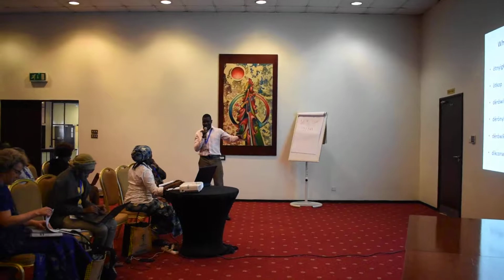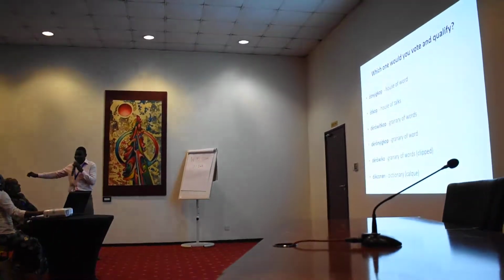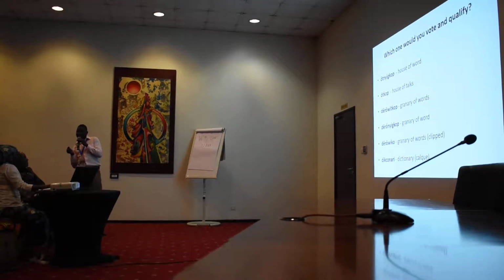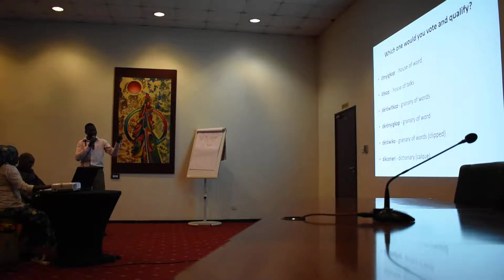How they came to that is through those processes of pulling ropes, and then these good suggestions came in that, you know what, it's somehow related to the culture, because the granary to us is very, very important for keeping vital foodstuff. So the dictionary serves the purpose of keeping words.